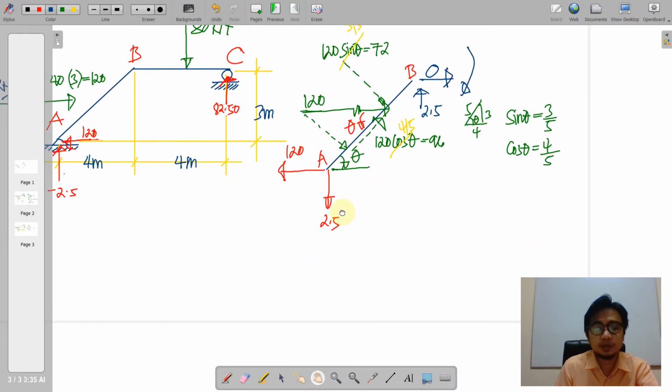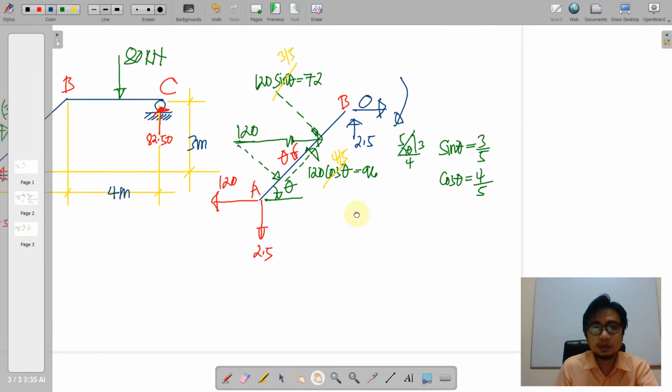Okay, so with this, we have an initial figure or calculation of this diagonal member AB. So we further polish this calculation by resolving all of your forces parallel and perpendicular to the member. And then, of course, this 120 here will now be distributed to the member AB along its parallel and along its perpendicular component. Okay, so we do that.